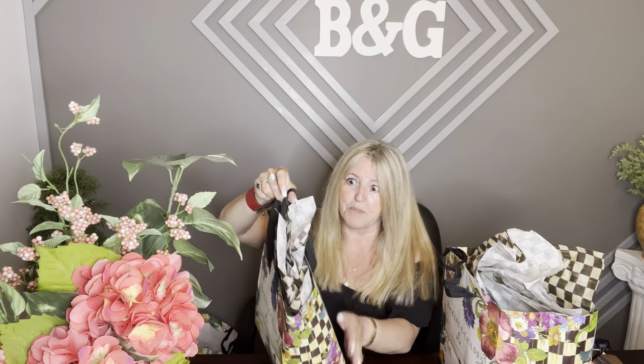So without further ado, let me unbox or unbag what I did get at Mackenzie Childs. Look at these little bags, these little flowers from the Mackenzie Childs here. It is so adorable, and it says Mackenzie Childs there. Stay tuned because I am going to do something with these bags.